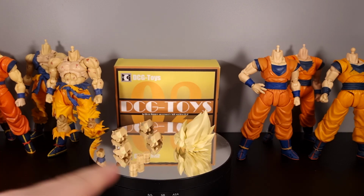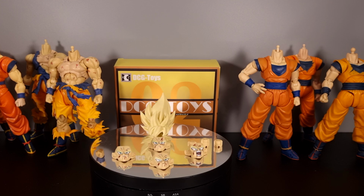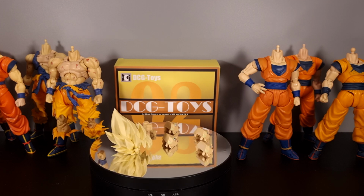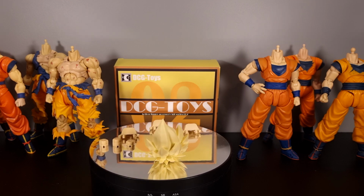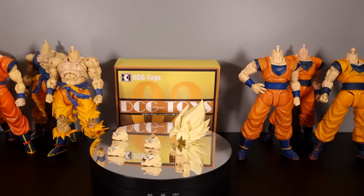However, it does come with extra peg holes for different bodies, so you know the drill. We're going to see what it looks like on all of those. But yeah, I'm just saying it straight off the bat. This is the definitive look for Goku. Like, I really liked the recustom one. Even though the one I got was a recast, it's still based off the original.